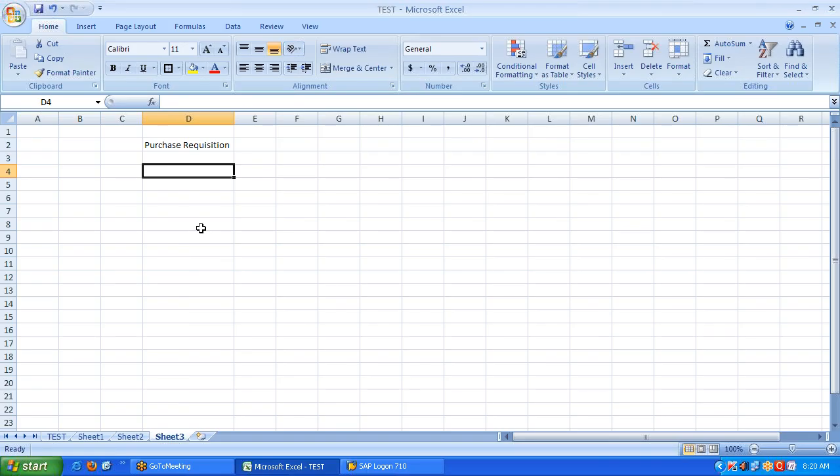If whatever you are trying to buy is not available in the industry, or if it is not available in the shop, people or organization people will raise a purchase requisition. So purchase requisition contains the details of what is required and how much quantity is required. Once you raise the purchase requisition, it will go for a finance approval, and finance people say, okay, you can buy this. Then what will happen?